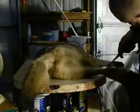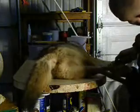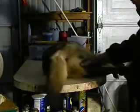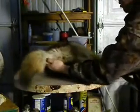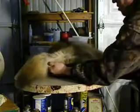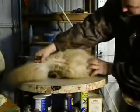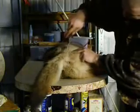We're going to do the same thing on the other leg. Go right up the back of it, all the way up. I'm going to bring it out. Right like that. Now, your two cuts should be just up here on either side of the anal opening.